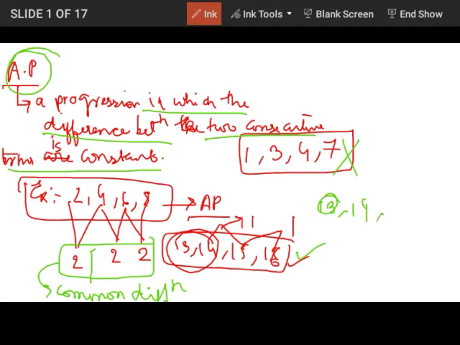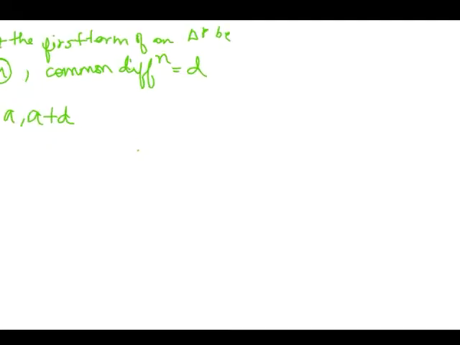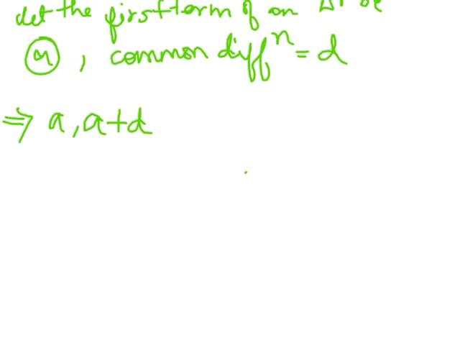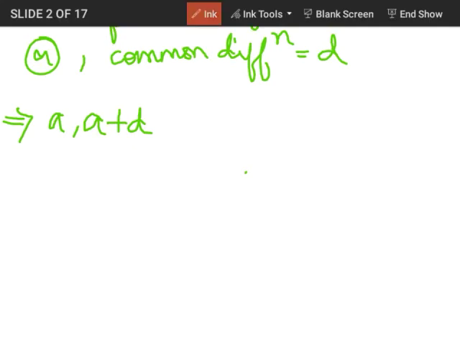Now if you add again 1 to this number, we will get the third term, like this, right? So here also we have to do the same. If a is the first term and d is the common difference, then the second term will be a plus d. Now what will be the third term? So in the case of 13, 14 and 15, when we added the common difference to the first term, we got the second term.